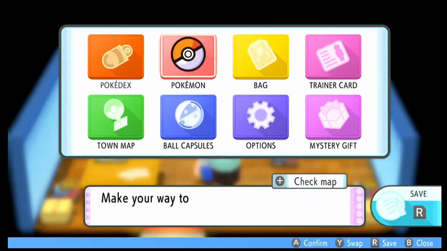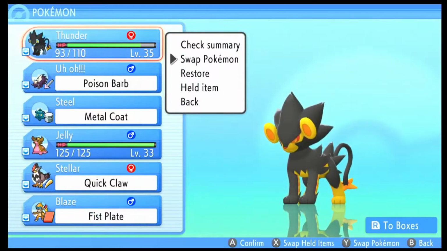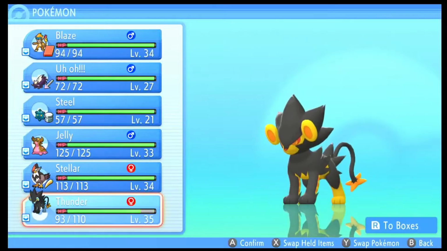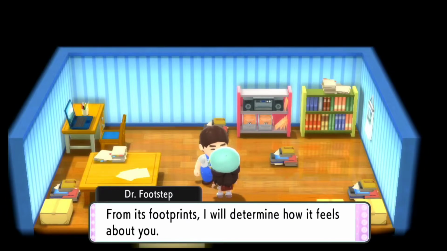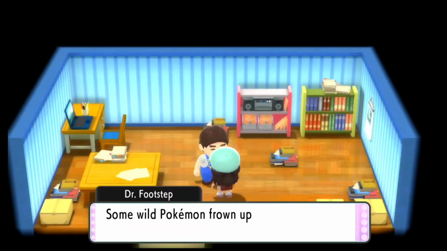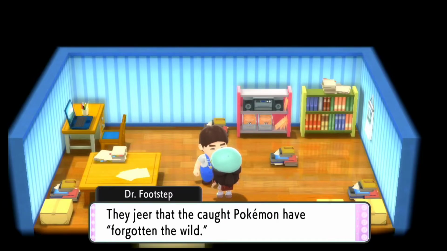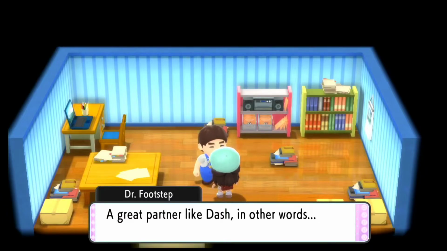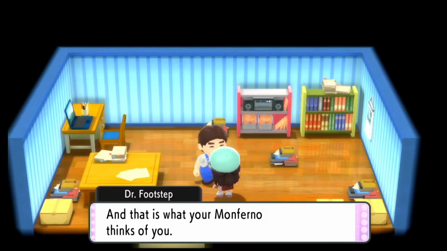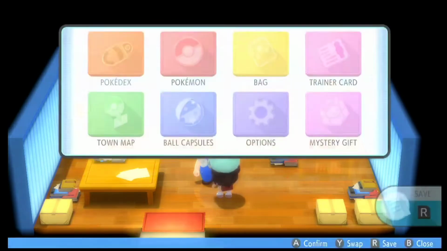As you can see, my Luxray also got the ribbon, and I believe that my Infernape will get the ribbon as well. My goal is, by the end of this whole challenge, I do want to get the ribbons for my team members. This is one thing I never focused on when I was going through my playthrough, and I think it's pretty cool to have a few ribbons. So this is pretty cool. And of course, if it's your starter Pokemon, they will give you a different kind of statement, which is different from the other two.